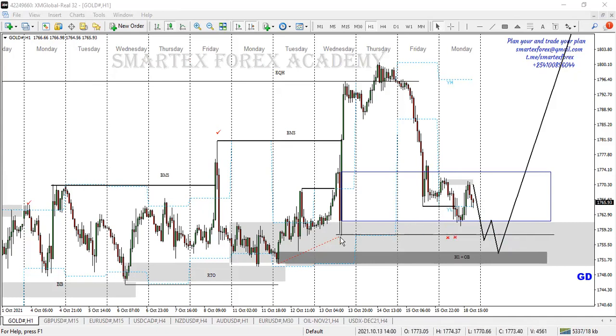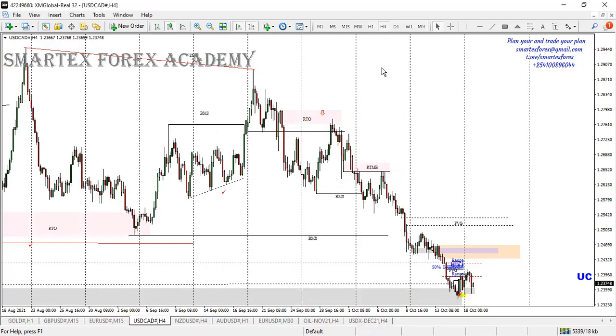The liquidity that I'm seeing here, not yet taken out, is this one. So this is the next liquidity draw. I'll be looking for the price to take out these lows before we see what they may target next. After this break of structure here, there was a return. So I'm expecting this drop to take out this one, and this one again, but I'll be patient until I get a buy setup.